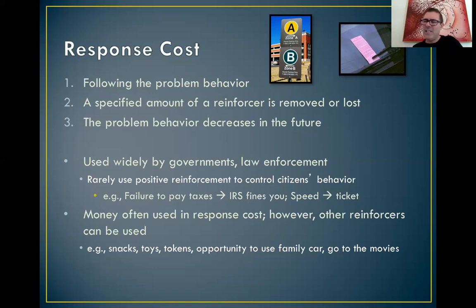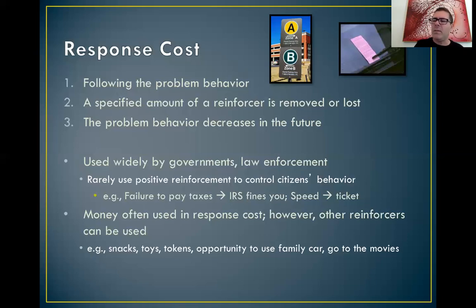So that's the addition of something, right? Something got added. You could say that in this case, that piece of paper on your windshield is aversive. Why is it aversive? Because it has been paired with badness, right? It has been paired with something bad, with money being taken away from you. And that's why we're going to refer to that as a conditioned punisher.